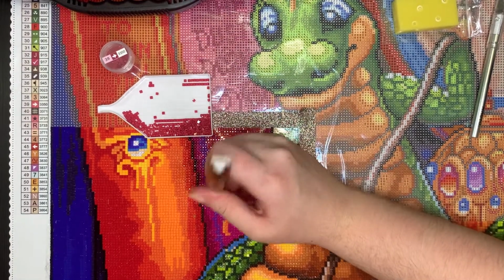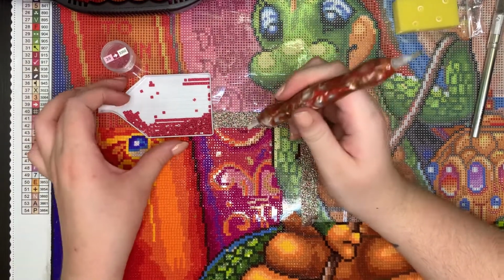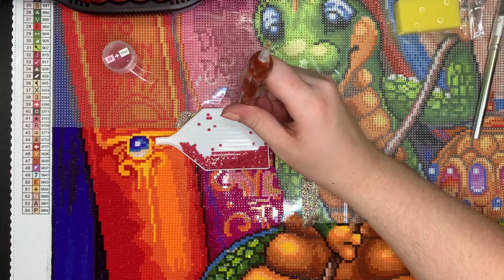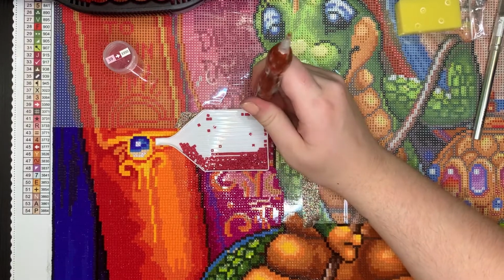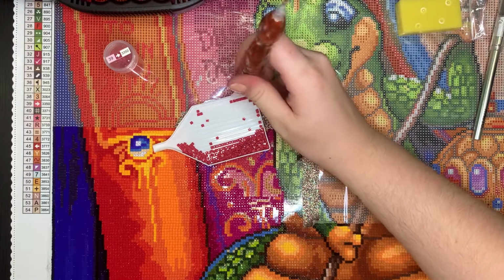I have a stash. I'm not going to run out of pieces. Don't spend your life away just buying diamond paintings every single day or whatever. So I'm really trying to slow down in terms of buying diamond paintings and buying pens and stuff like that.